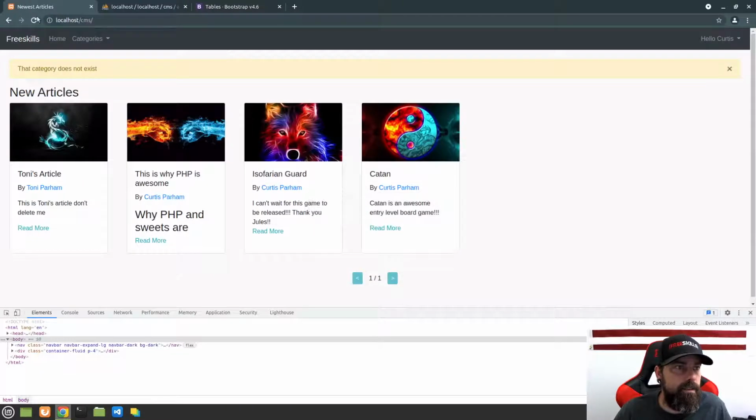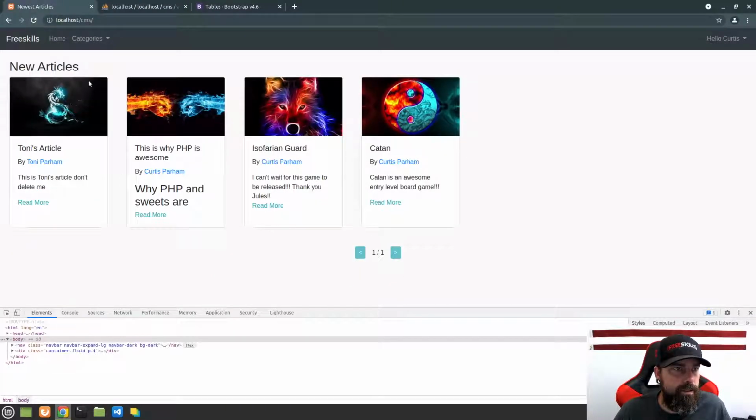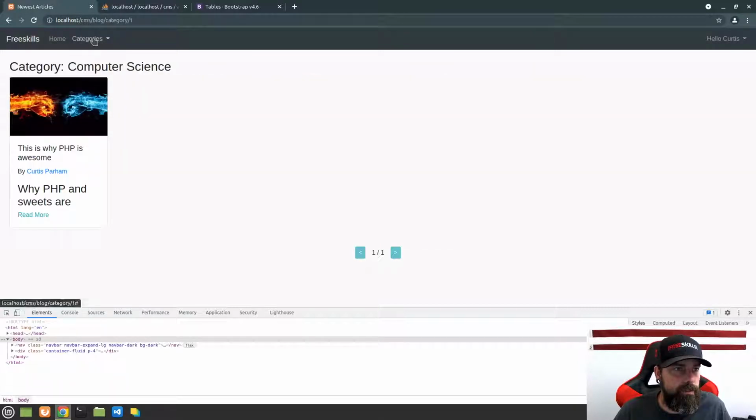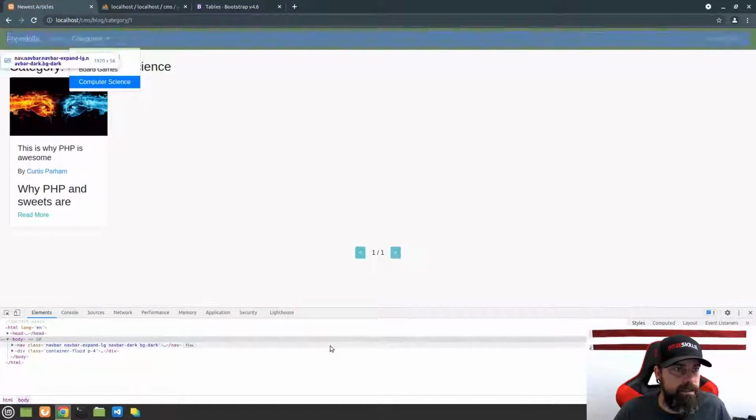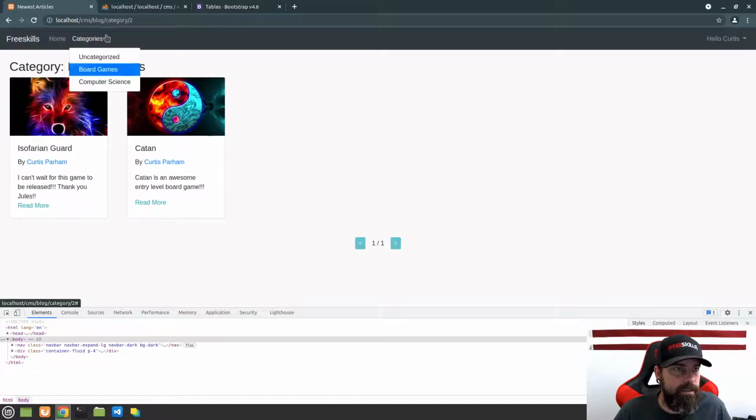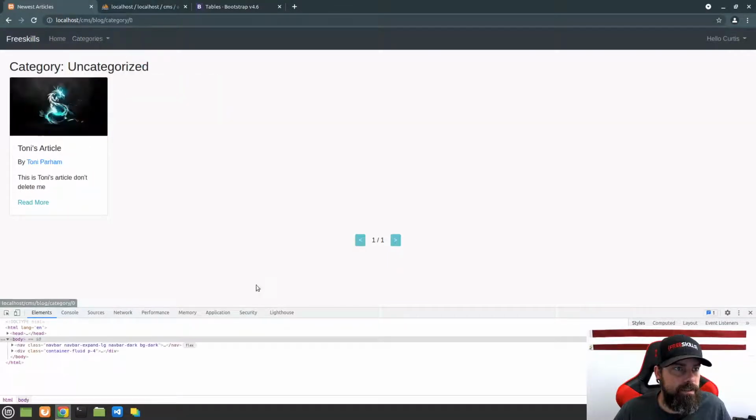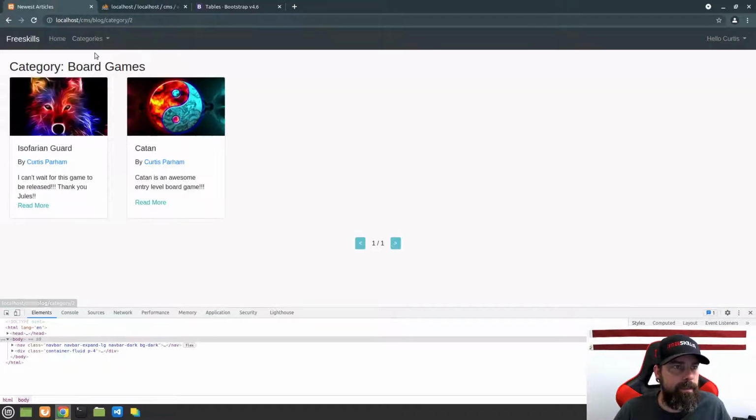Save that, refresh, categories 0 2, there we go, computer science, board games, uncategorized, so the active even works, so that's cool.